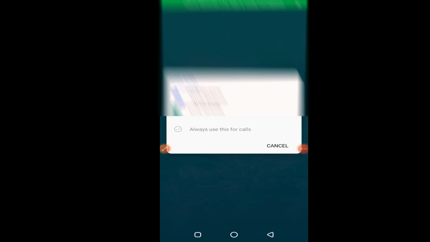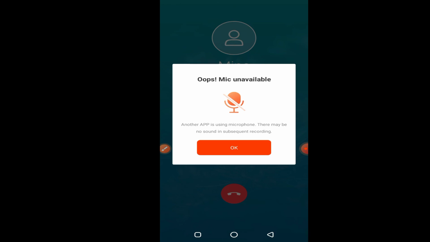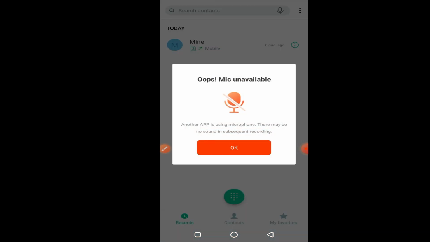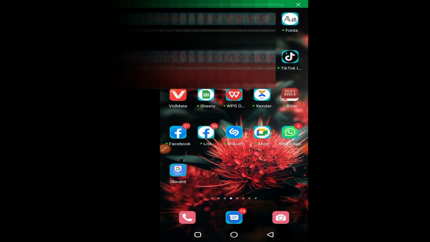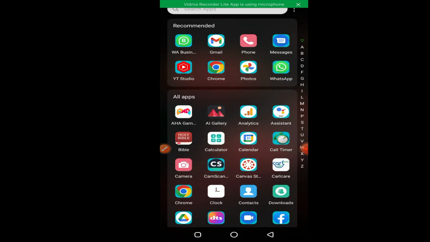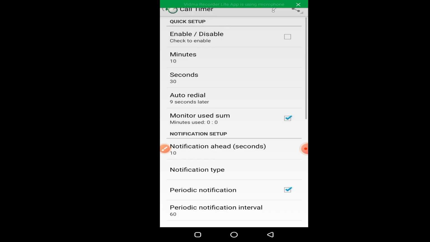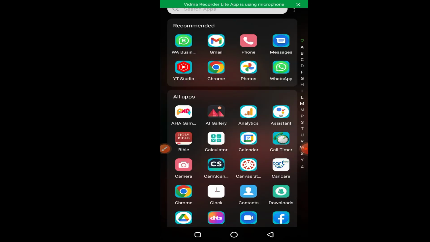So you see now I choose the number to make the call. So now I have to make a call on this number. So after making a call on this number you can see here at the top, I get a notification saying that you are making a call, and whether I have to time the call or not. So as you have allowed this feature, when you go back, it means that if you have disabled this option, it is going to be working differently depending on which option you turned on. For example, here you turned on this option, whether you enable it or disable it. So as you make a call, it is going to affect the way you call in the applications.